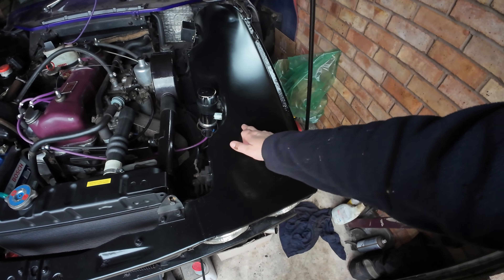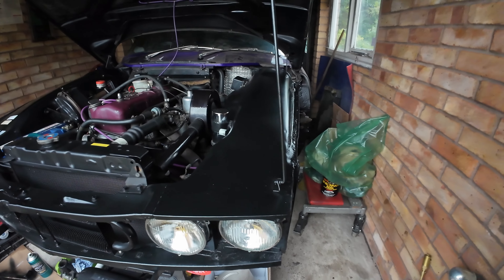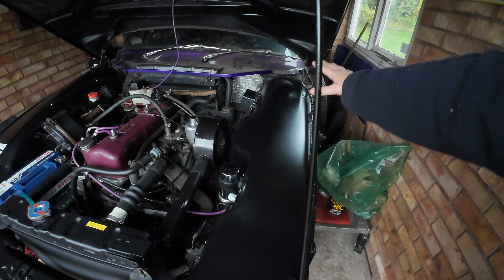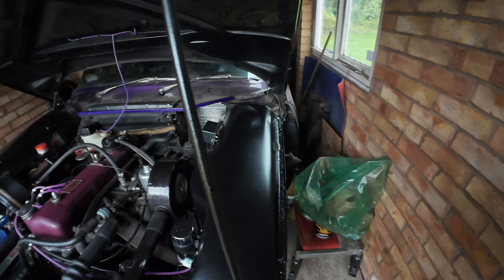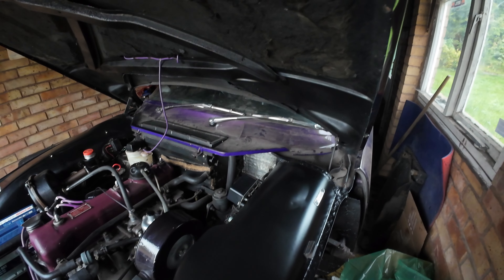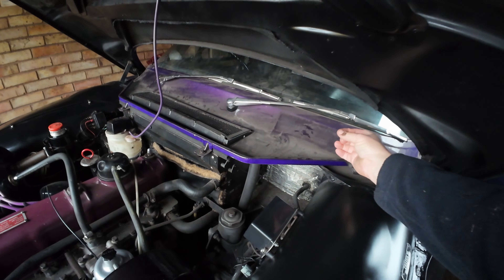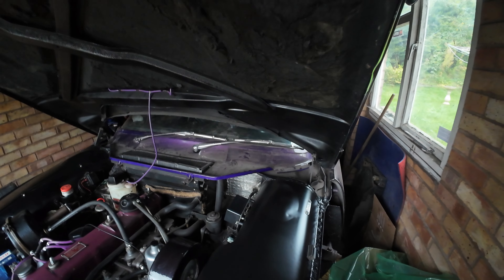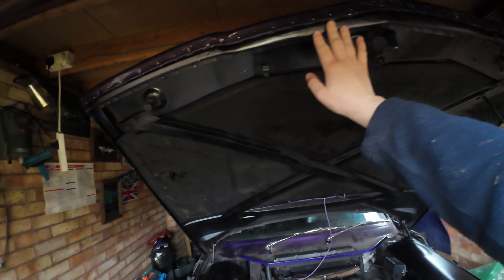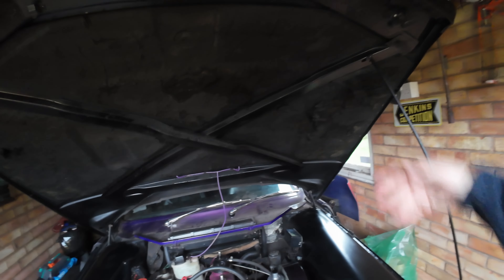The only thing I've got to do is bolt these things down once the valance is here. I sprayed this the other day - there was a little bit that needed some filler so I filled it and sprayed it, and I'm really happy with it. You really can't see it at all. I gave it a quick flash up the wing so it's all fresh. Obviously it's all still filthy dirty but that can wait until he's out and I can hose it down, because there are little bits of metal filings in the dust and I don't want to rub that into the paint. I also tidied up under the bonnet and sprayed the edge.